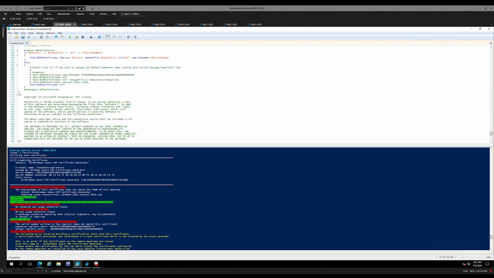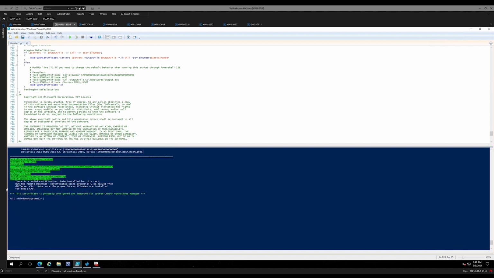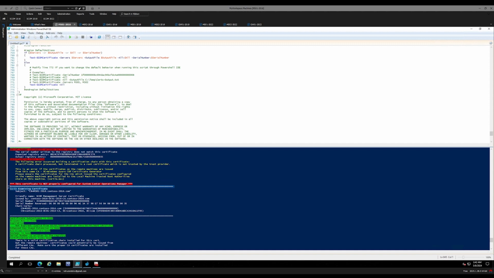This will check all the certificates in the certificate store, and it'll show you, 1 out of 2, 2 out of 2, what certificate it is. You can match up the serial number. Okay, so that's one thing you can do as well. You can also run against multiple machines at once.